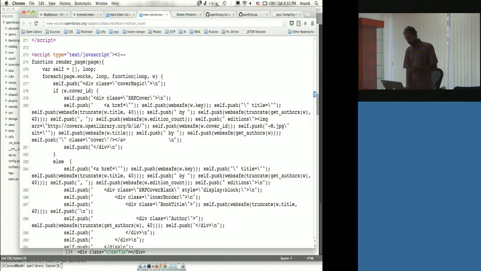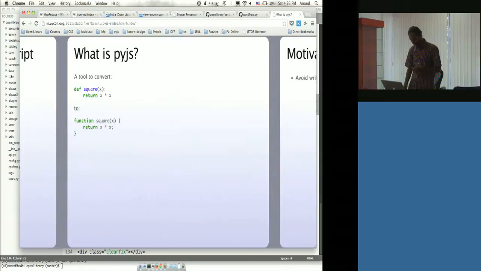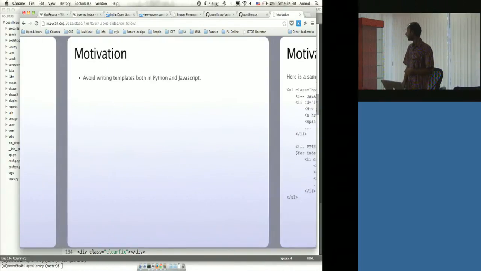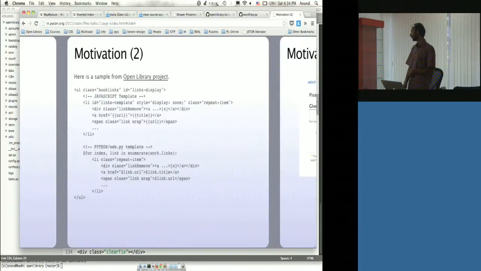I'll show you part of this presentation that I've done before. After this, I actually tried to extract the piece that I've done and made it an independent piece. So to convert the red square like that, it gets converted to this. Here is another example where you have a template. You have a place where you want to add multiple links. So you click on add a link, you write a link and say add. It adds an entry there, and then it gives one more place to add a link.